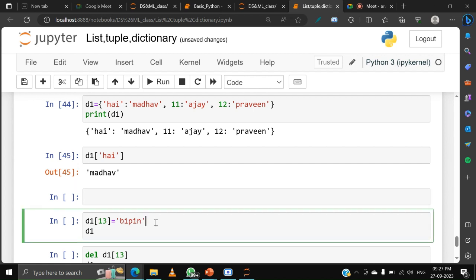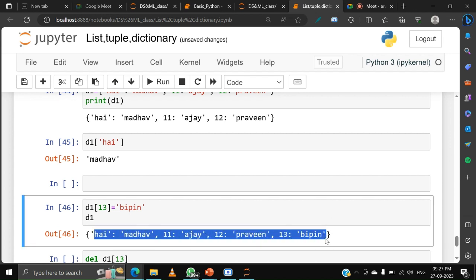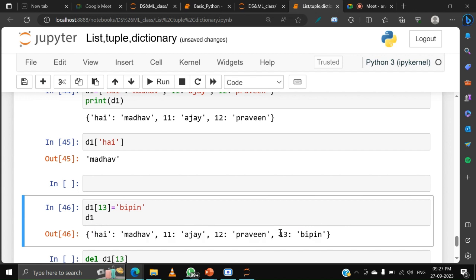Now you just print D1. See the new dictionary. See, the new key value pair has been added here. 13, then the value is Bipin. So like this, you can change the dictionary. That is, it is mutable. It is unordered. Again, I'm telling you, it is unordered.